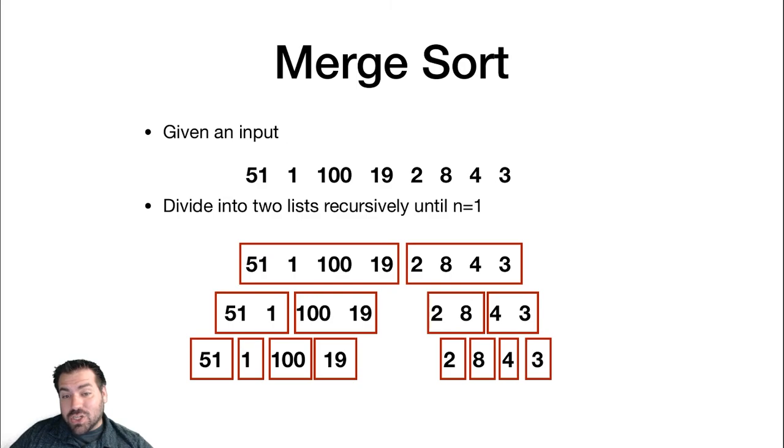And our task is to merge these lists. So we've successfully sorted this list. The list of size 8, we sorted it, but we sorted it into 8 lists of size 1, which are all independently sorted. Now we have to merge them together to get the full sorted list of size 8.